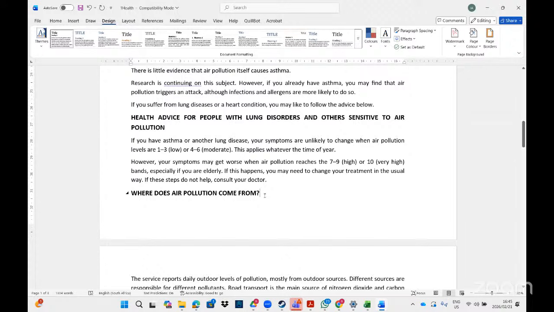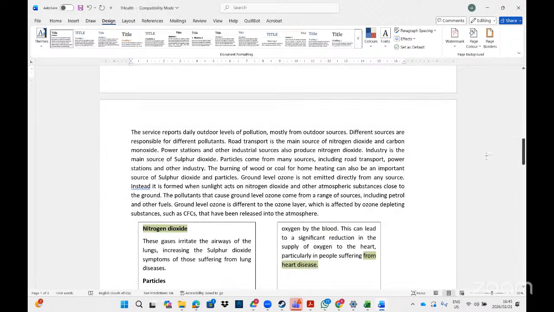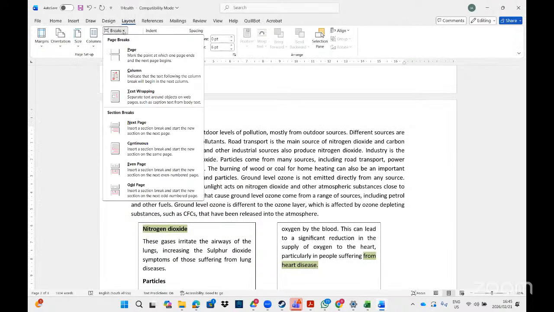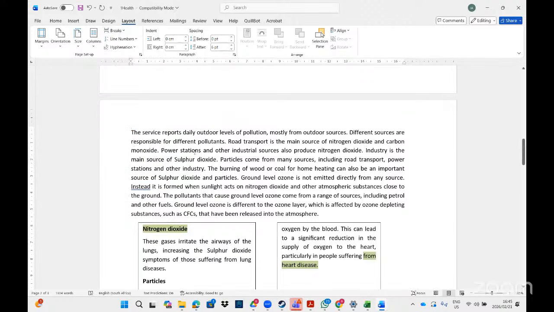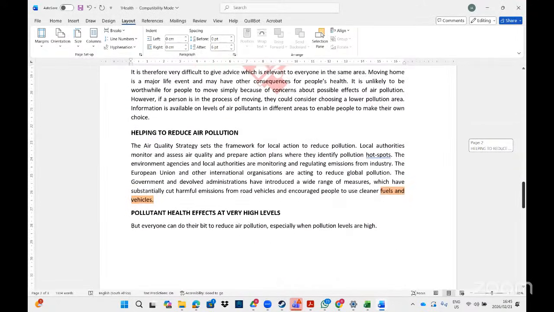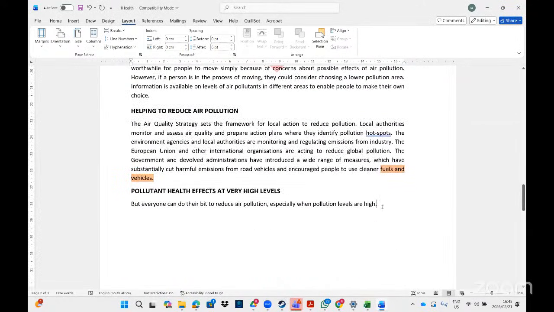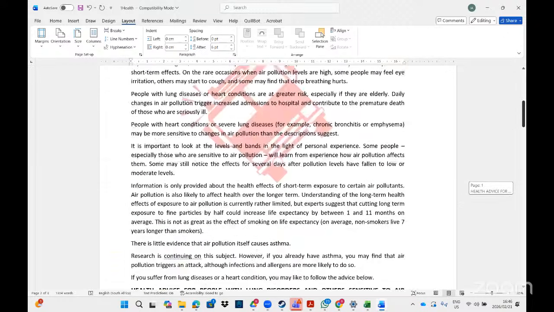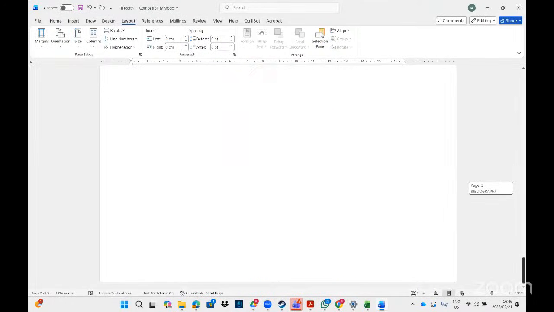I click there, or you can also put it at the beginning of page 2. You go to layout, breaks, and then you choose continuous page. Then at the end of page 2, also again, I go breaks, continuous. So meaning that I am separating this page from page 1 and then also separating from the last page.